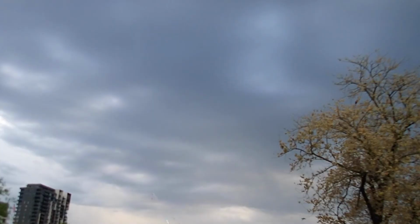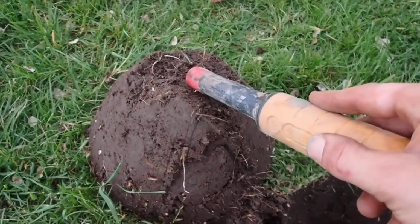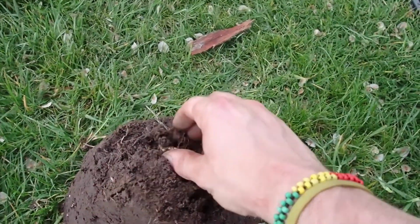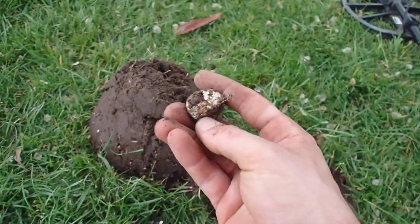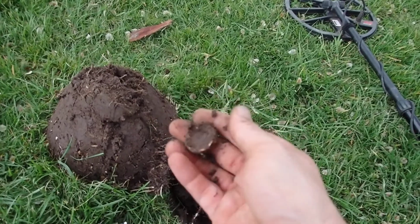Swinging on. Alright, so as you can see, it's going to bucket down pretty soon. I do apologise for the adjusting focus. This is not what I wanted to do. But we've got a target just here on the top of the plug. Right on top. So it came up 22, 24. So I thought I'd film it just to be safe. And it's just a bloody bottle cap. The joys of this park. There are so many bottle caps and so many ring pulls.